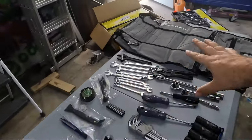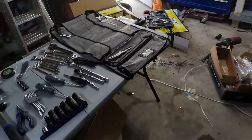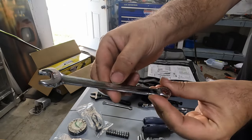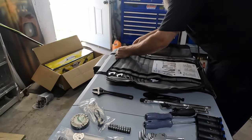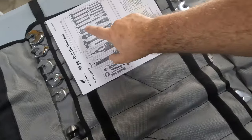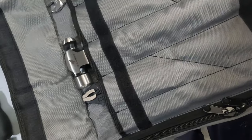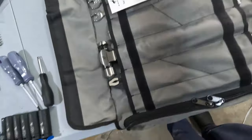Let me put everything back where it belongs and see how it looks once it's all together. Each tool slot has a kind of laser etching showing the tool size, plus the kicking horse and Bronco logo on them. The end slots are a little tight but the rest are pretty easy. There's a small deviation from the diagram — the wrench sets and hammer panels need to be swapped from what the directions say.